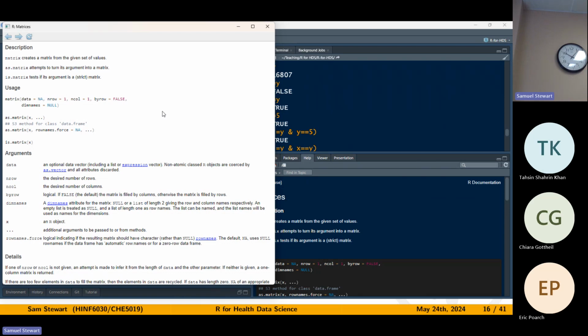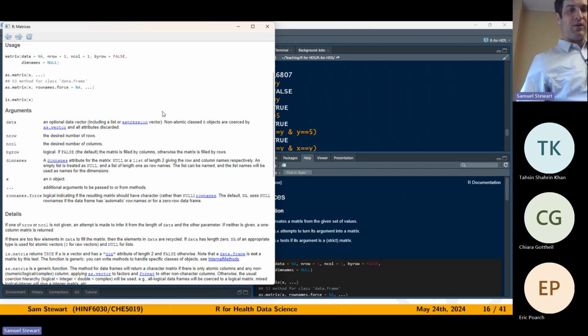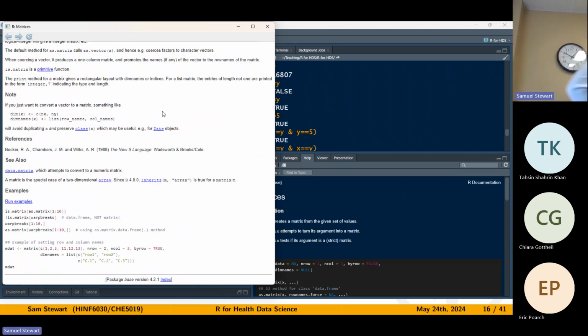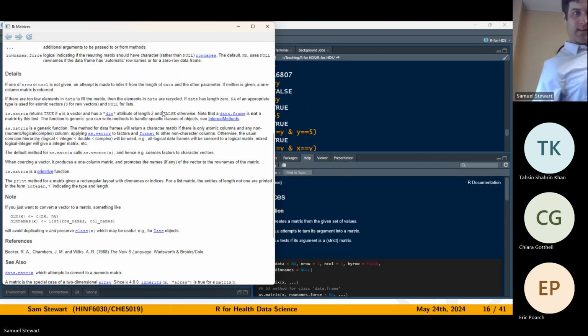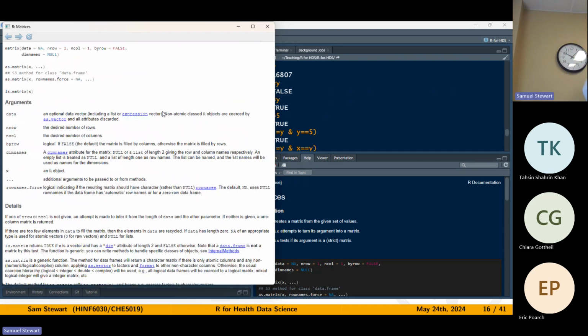So all of the help files follow the same general structure. There's a description of what the command is. Usage is how it is, all the different ways it works. And then the arguments describe each of the arguments to that function. So it explains what it wants out of the data argument, what it wants out of the nrow and the ncol. And then at the bottom of that help file, there's an examples section. And I would say that the two areas you're going to use the most are examples and the one at the top, arguments.